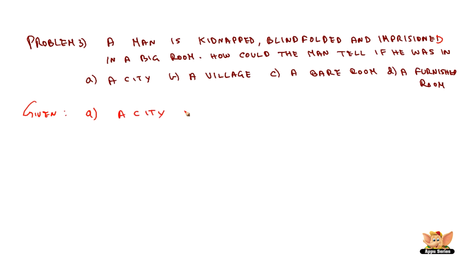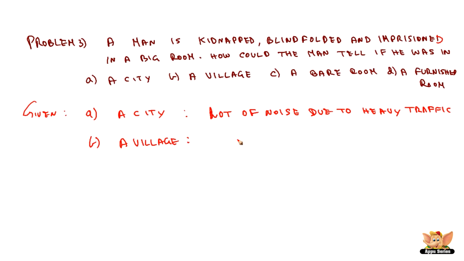How can I say he is in a city? A city always will have lots of traffic, heavy traffic, and due to which noise will be heavier. So if he hears a lot of noise due to heavy traffic, then he can say he is in a city. In a village, what happens? A village is slightly quieter than the city, in fact much quieter, so less noise due to light traffic. If he hears less noise due to traffic, then he can say he is in a village.